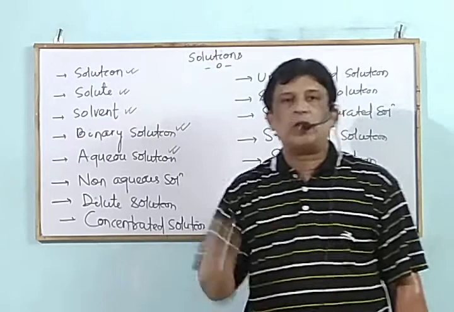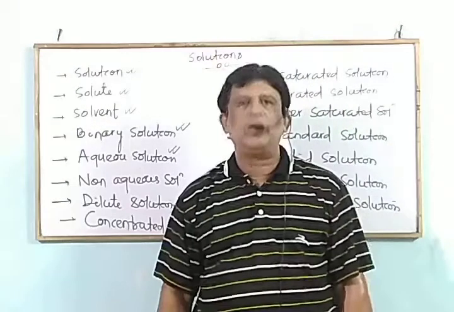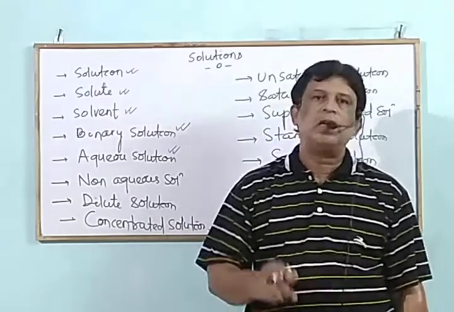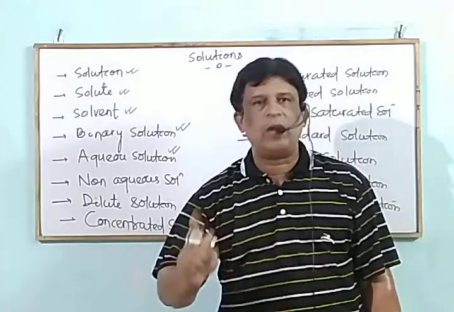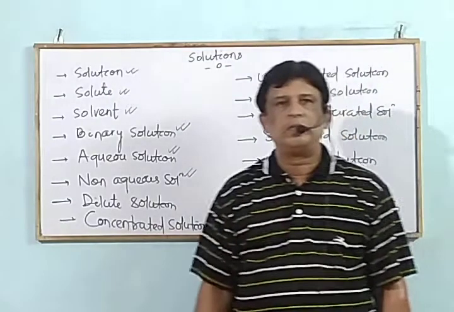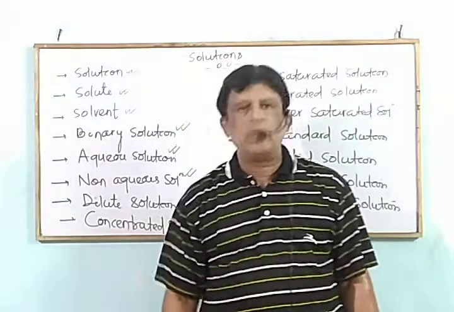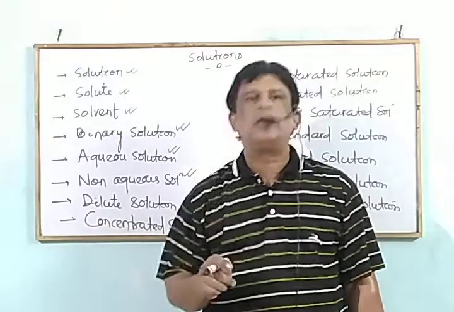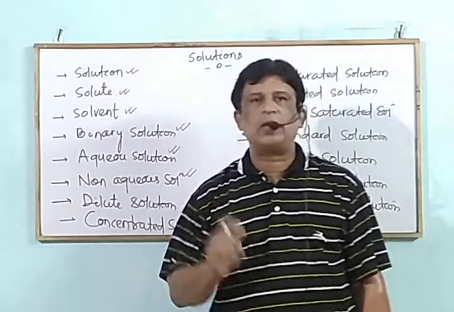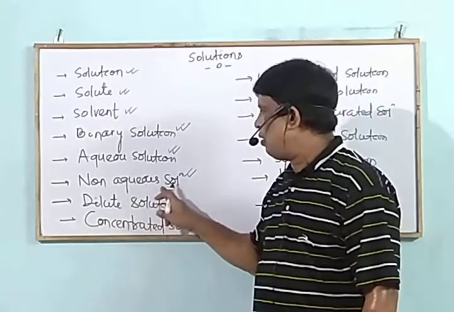The solution where the solvent is water is known as an aqueous solution, while the solution when water does not behave as a solvent is known as a non-aqueous solution. I repeat again, a solution where water behaves as a solvent is known as an aqueous solution. If water does not behave as a solvent, it is known as a non-aqueous solution.